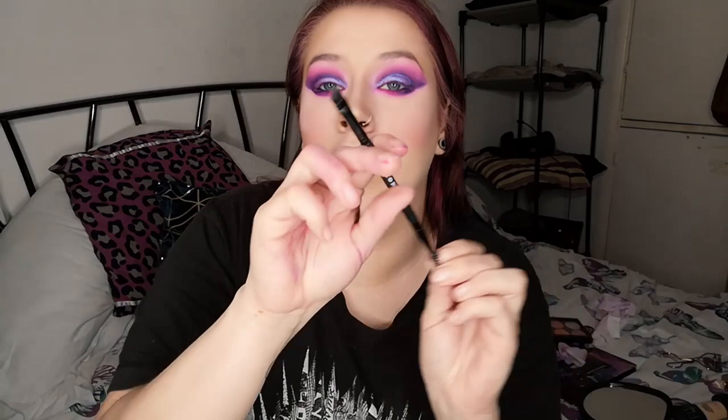So now I am done with the face makeup, and then I go in and do my eyebrows. The palette I use is another Revolution product, the Pro Amplified Brow Palette. Like this, I have used it a lot. Now I take this brush by Morphe, which has a spoolie on one end and an angled brush at the other end. So I just go through and comb through my brows.